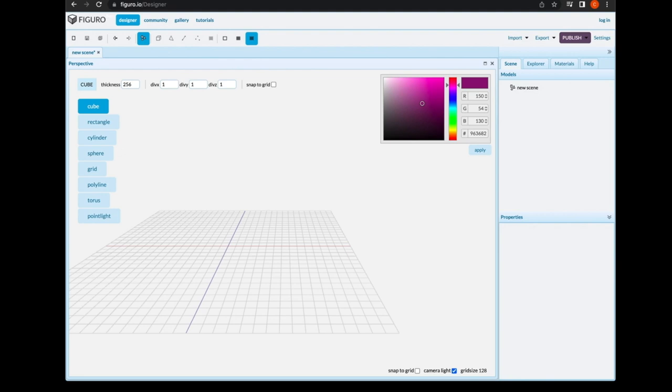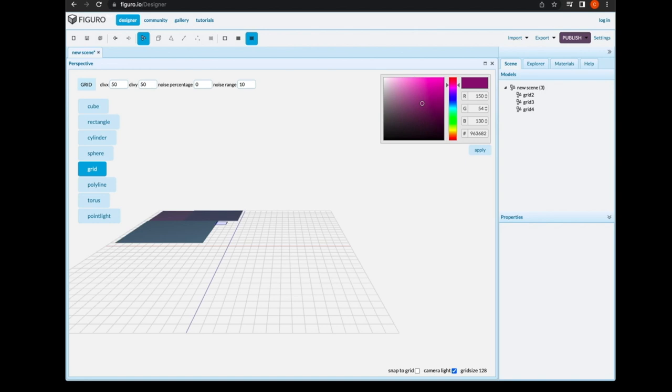Okay, so now we are going to play with some two-dimensional flat shapes to begin. Please click on the grid button here and start by dragging, and you will see it will create some shapes. You can create as many shapes as you like. I'm going to make a floor here so that I have something that my object can sit on. As you see, the colors are randomly being selected as I am creating the shapes.